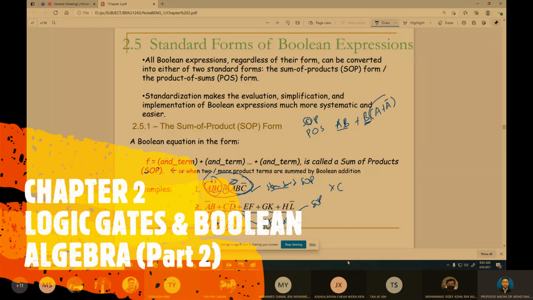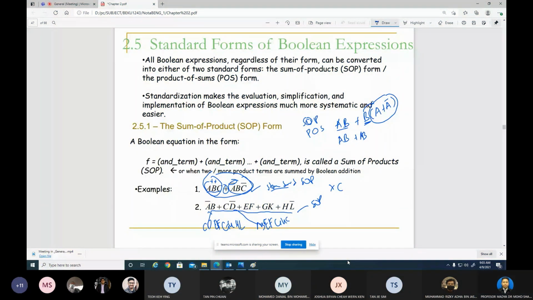So this is how to do a standard SOP. You expand this equation: AB plus AB, plus A bar B. This one will be the same, so you can cancel one. So it will be AB plus A bar B. So that is called the standard form.